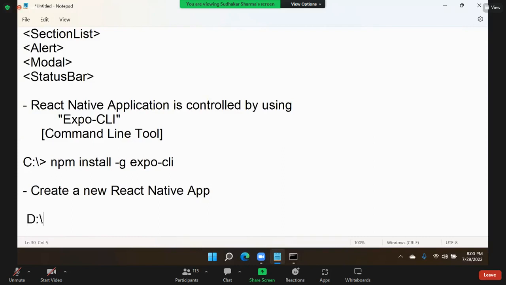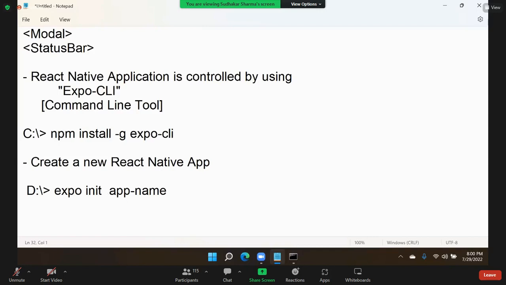In any location where you want to create the app, you just use expo init, and you define the app name. This is a React application integrated with React Native components. You are creating a React application using React Native components. These native components will allow you to create applications suitable for the mobile environment.